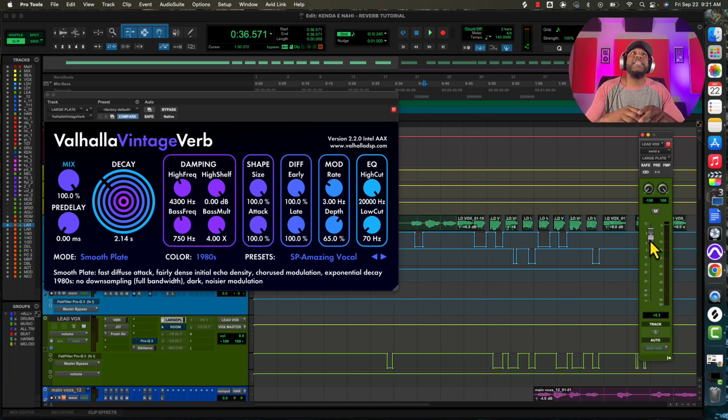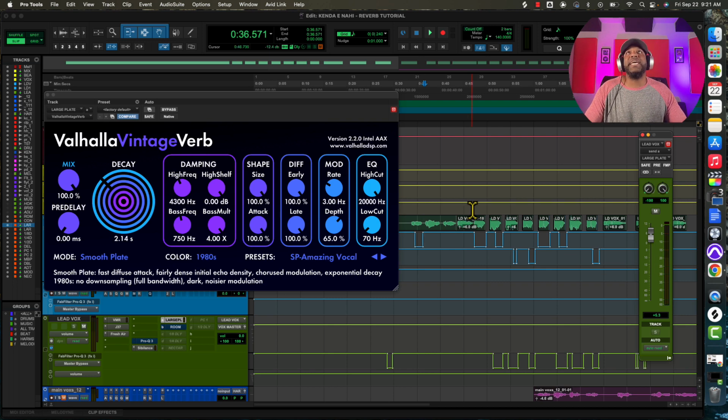Especially on a song like this, it's really important to have the decay time set because she's singing in pockets, and it sounds so much more pleasing to the ear and just sounds better when the decay is fading out to the time of the tempo. It's really important.